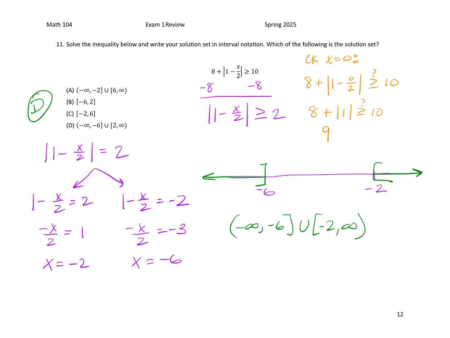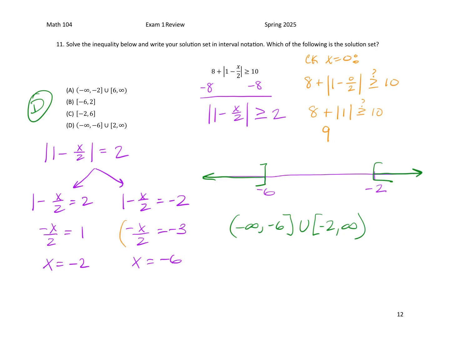So I know I have made a mistake somewhere, okay? So this is a great thing to do to check your solutions because the answer that I found showed up in these answer choices. So I am going to go back and look at my work and see if we can figure out where I messed up. So solving these two equations, here I subtracted 1 from both sides and I got 1. And I multiplied both sides by negative 2 and I got negative 2. Okay, I think that one's right. Here, when I subtract 1 from both sides, I get negative 3. And then if you multiply both sides by negative 2, you should get positive 6.